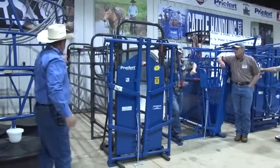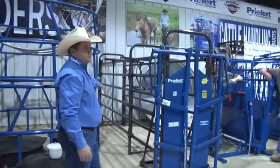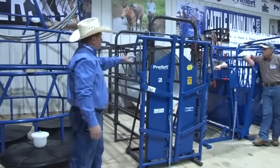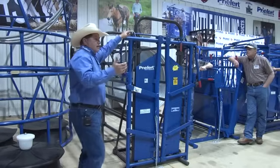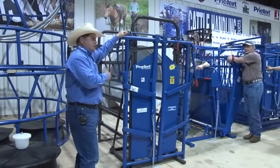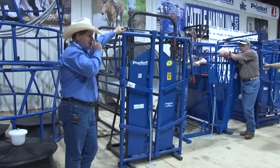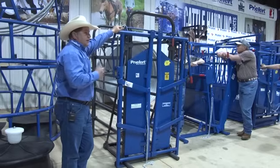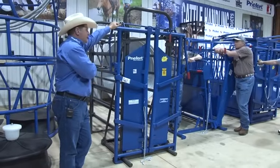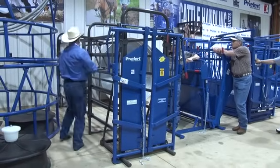This is just a basic little working alley that you see right here. This is kind of a typical starting point. Here's the great thing about these modular systems. If you build in something impermanent, you're kind of stuck with it, or you got to tear it out and add to it. Portable panels are fantastic from the standpoint of if you can expand. You can start with 10 cows and just get a little working alley like this with a no-back alley stop in here.